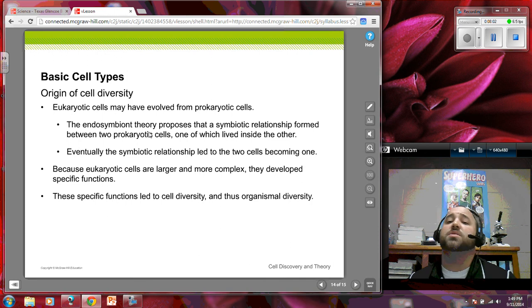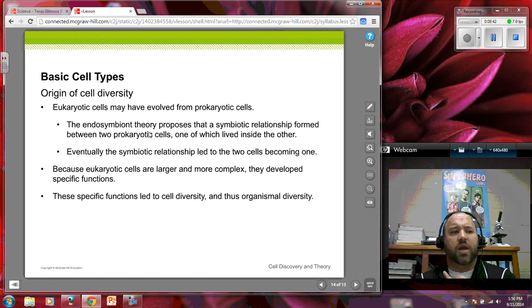Now I'm going to tell you about endosymbiotic theory. It's not here, so you need to write it down. The reason why we believe that endosymbiotic theory occurred is because we have an organelle inside of a cell called a mitochondria, and that mitochondria actually has DNA. Now, every one of our cells is eukaryotic. So we have the cell, inside of our cell we have a nucleus, and among the other organelles is a mitochondria. It's the powerhouse.